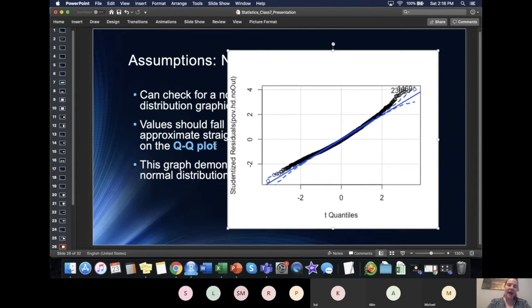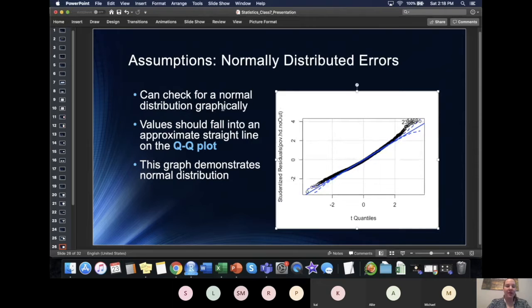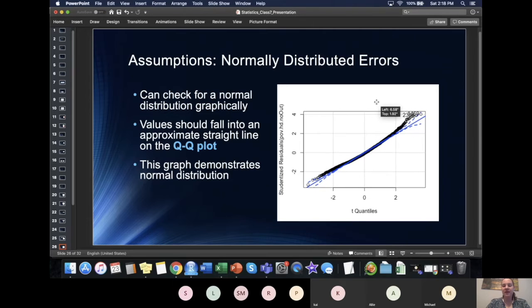And then we have, for this particular model, the studentized residuals, so they have to do with the error values. The assumption in this case is that the errors are normally distributed. So the error values coming from your model are normally distributed, not your input variables. So what this tells you is whether the errors from your model are normally distributed.